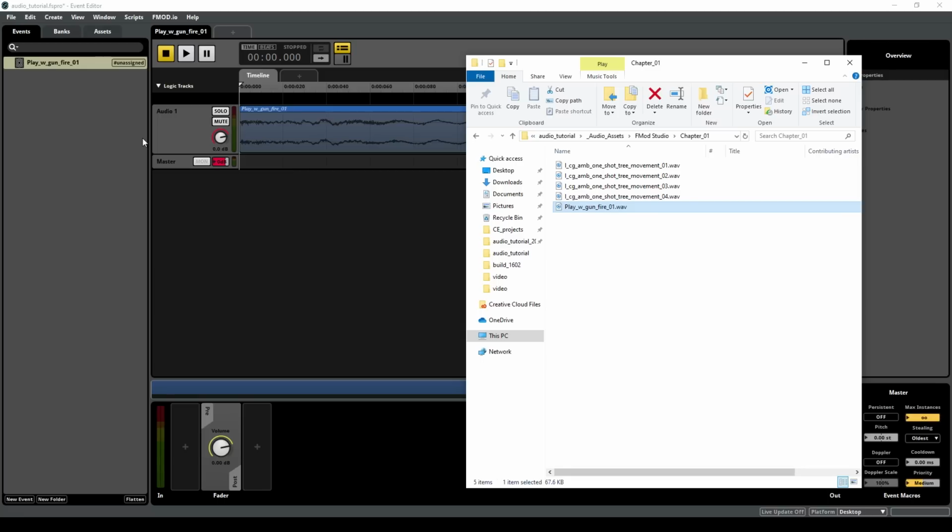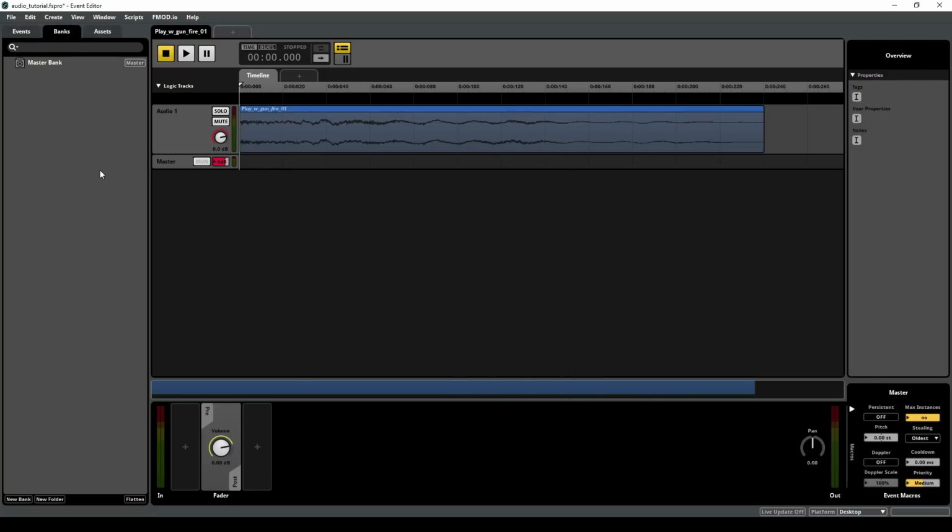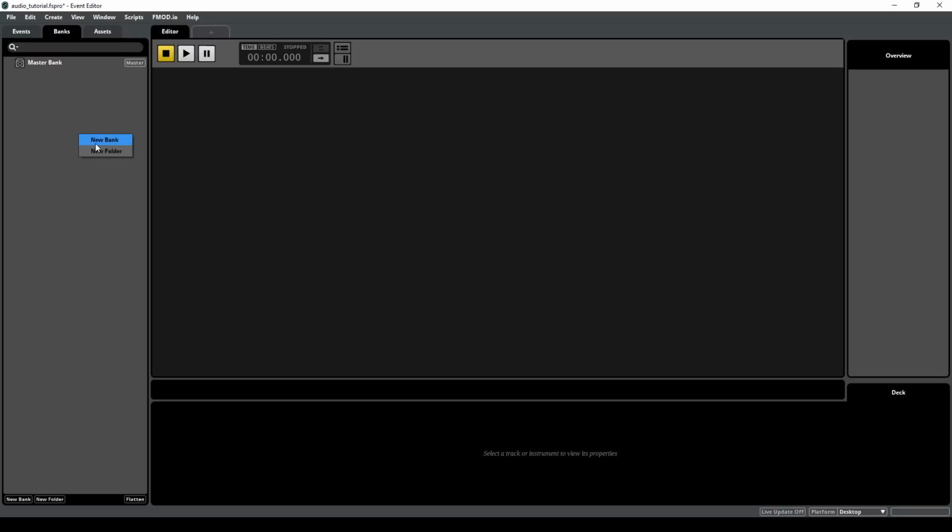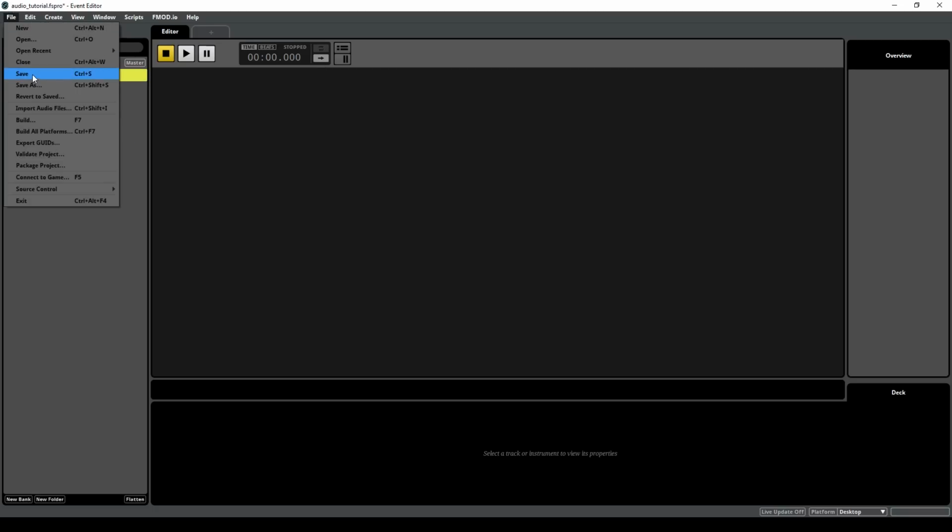Now that we've defined the event, we need to create an actual sound bank. The sound banks store additional metadata related to these audio assets, as well as containing a compressed, encrypted version of the original audio files. So in other words, we don't directly play these source wave files in the engine. So we're going to click on the Banks tab in Fmod. I'm going to right-click in this panel and select New Bank, and just give it a name. In this case, I'm going to call it Weapon. I'm going to save my Fmod project.